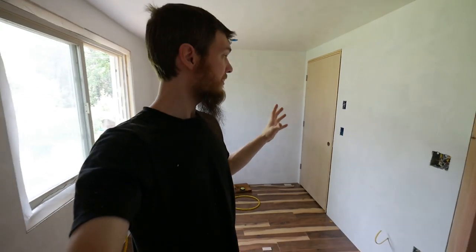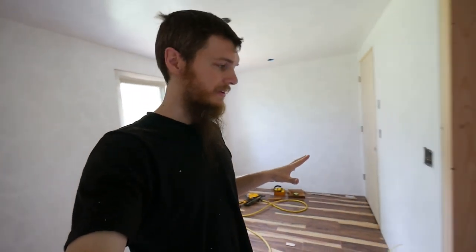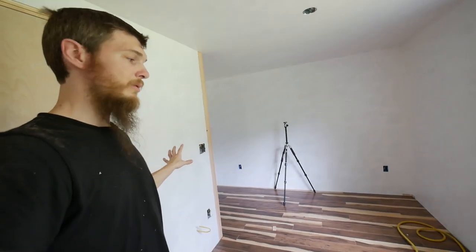Okay, so here's the room, door where you come in, here's the main living space, and we've had some questions. Where's the closet? The closet is back here in this nook, but you see it's kind of an odd setup, but it's kind of cool. Exposed closet, no doors. So when you come in the room from this way, you don't see the closet. This just feels more open.